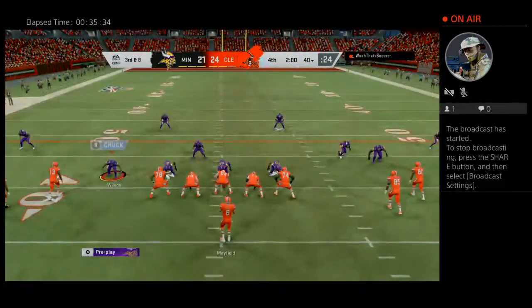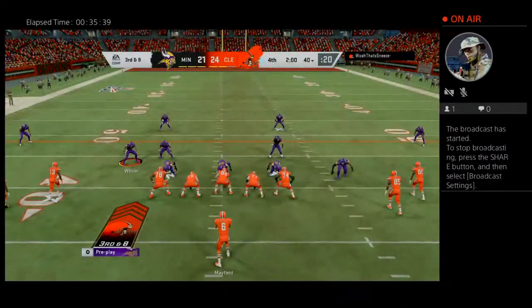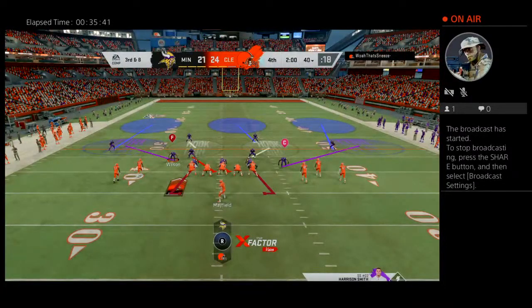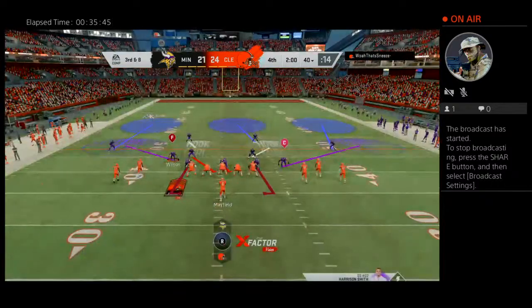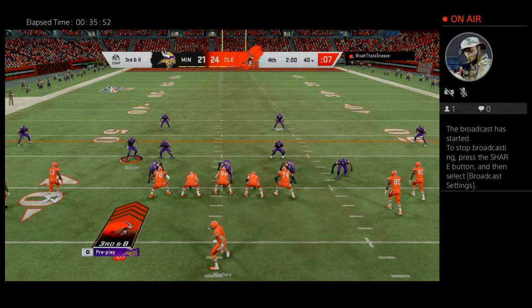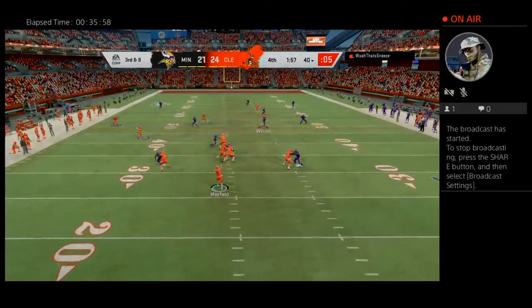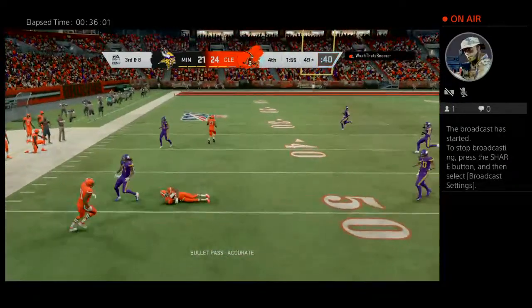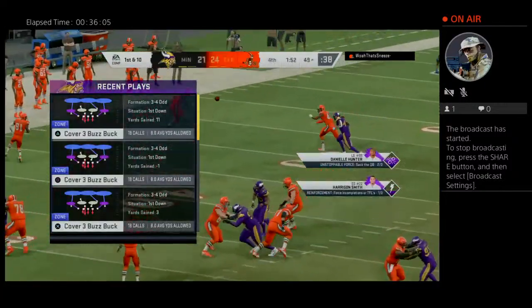So the Browns in possession of the football here as we get you reset. And let's see what they've come up with offensively after having time to talk it over. Mayfield from the gun on third down. And this is caught. He hits Landry. That's good for a Cleveland first down, an 11-yard pickup.